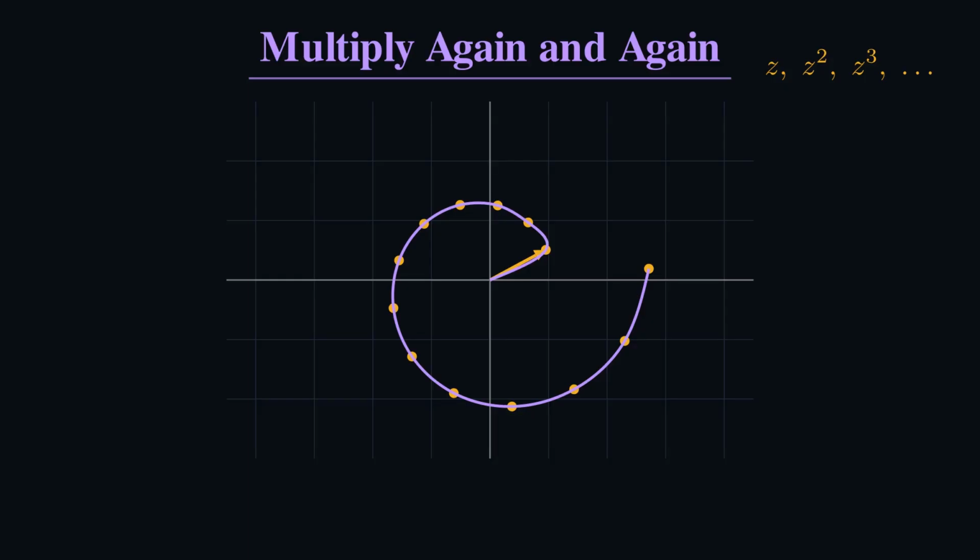Here is the reward for all that. Pick one arrow that turns a little and grows a little. Then keep multiplying by it. Each step turns a bit more and reaches a bit further. Do it over and over, and the tip traces a spiral. Turn plus grow, repeated, is the shape of every wave and every bit of growth in nature.